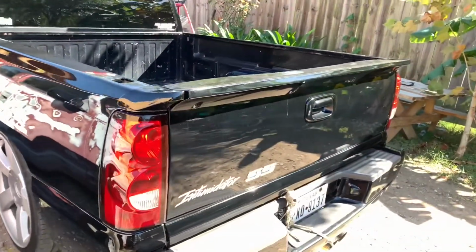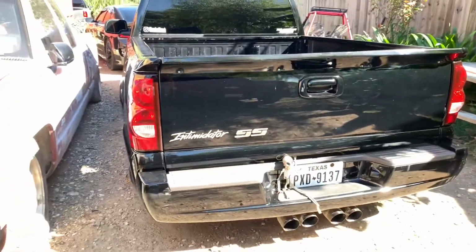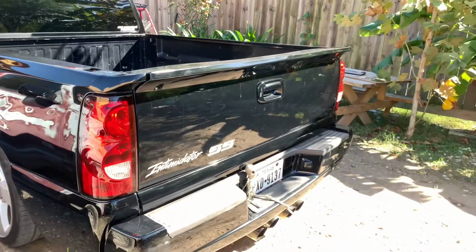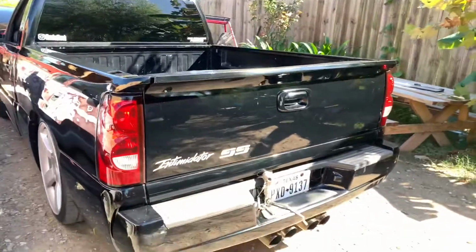And them Texas Crespo ones, they look clean, man. I'm gonna show y'all in a little bit. But yeah, that's the plan. Probably get the wing, and then if it's good, I'll paint it black and then put it on. And that wing will be for sale if anybody wants it.